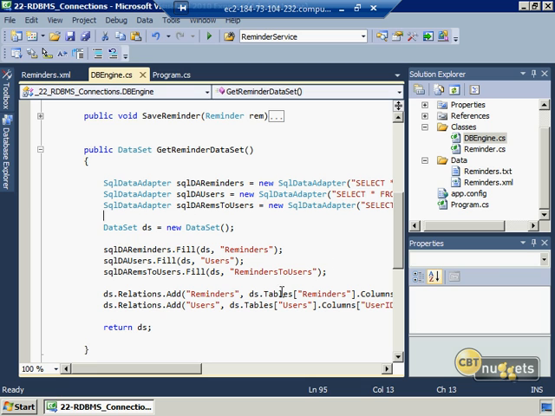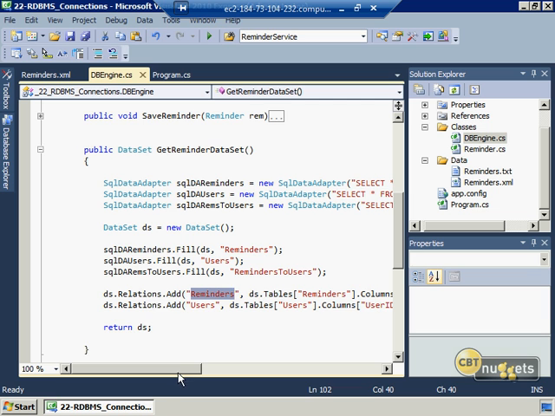So we've got 3 data adapters, we create one data set, and then we call the fill method on each data adapter, passing in the data set, and then what we want the name of the data table inside of there to be. So we're just creating 3 virtual tables inside of our data set. And then here's the part where we relate them together. We create relationships between the columns in the tables. That way the client application can traverse these relationships to pull out the records that are related.